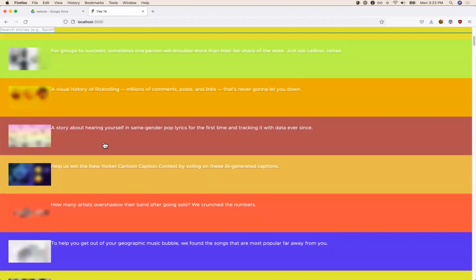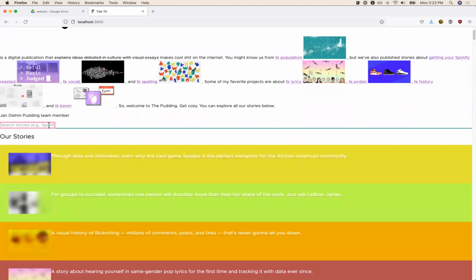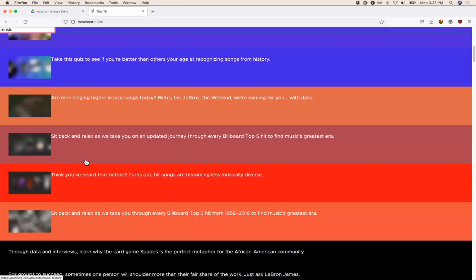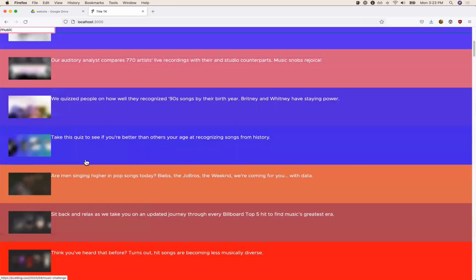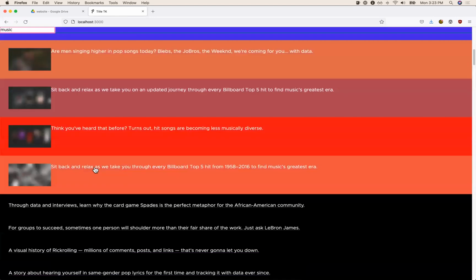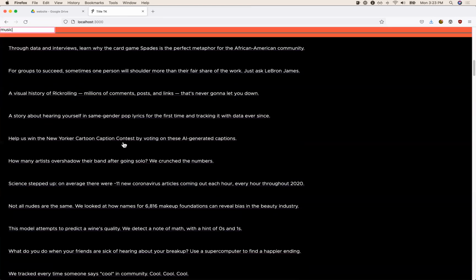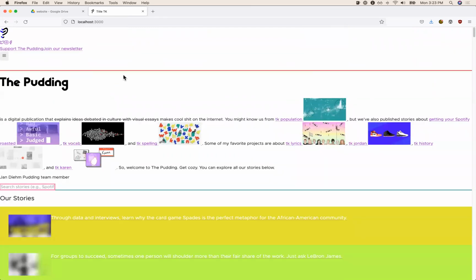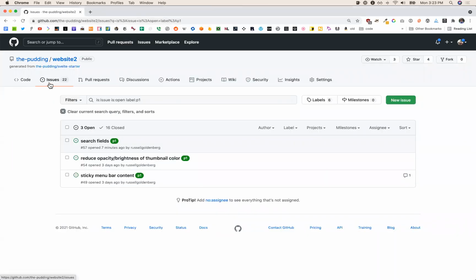And then search fields. We got the search hooked up, just nice and snappy. But right now it's only searching on the headline, I think. There are plenty of other stories that might pertain to music, so we have a bunch of other fields that we can look through. That'll improve it a little bit. We'll start there and see where we get.